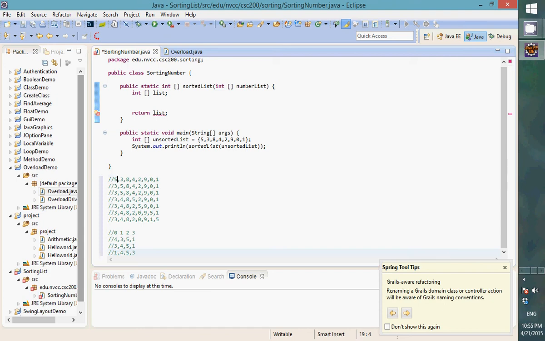We reach the goal that the smallest number goes to the left. As you compare with the previous algorithms, we never got a chance to move the smallest number to the left. Now we just need to move to the second index, which is index 1, and we no longer need to compare index 0 to anyone because we know it's sorted. So this is like a loop that we're reducing by 1. Then we compare index 1 to index 2. If index 2 is smaller than index 1, then we swap.